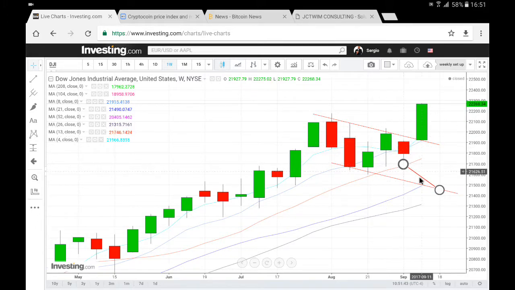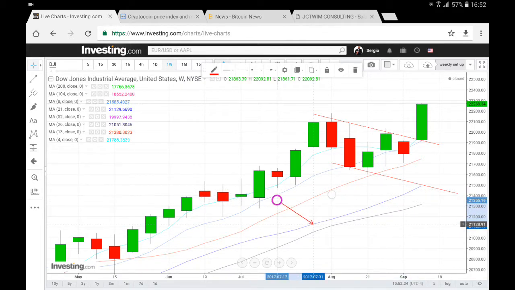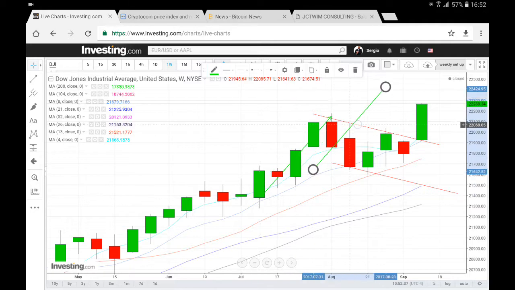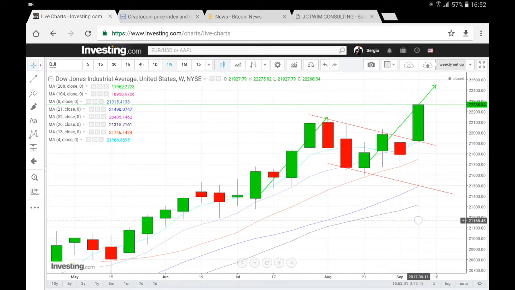I was expecting to short the markets below the 13 weeks moving average in order to go down, but they won't allow the market to correct. You see interaction with only three moving averages: your 4 weeks moving average, your 8 weeks moving average, and your 13 week moving average. And once the interaction is done, boom, markets are going back up. So I'm expecting more moves towards the upside. It's going to be something like that.